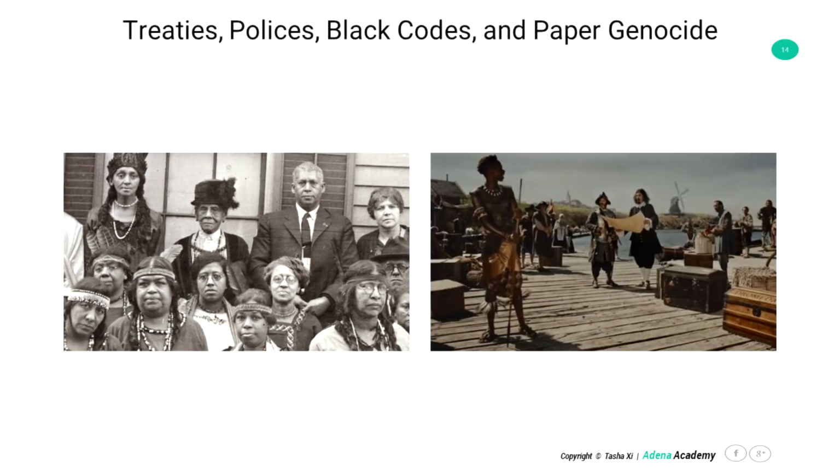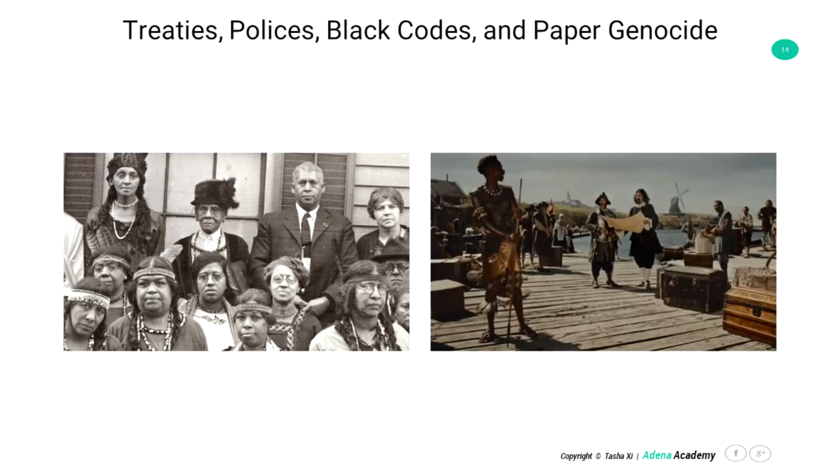Treaties, policies, black codes, and paper genocide. So treaties created an environment where indigenous people agreed to become Indian slave hunters and to return runaway African and Indian slaves. The fact that some of these tribes, like the Nottoway and Powhatan Confederacy, refused to hunt fellow indigenous people to trade for slaves or to turn in runaways caused friction with the government. Certain tribes, like the Yamasee and Seminoles, were even involved in raiding plantations and freeing enslaved Indians, Africans, and Europeans, and some of these people were adopted, or the freed enslaved tribal members were reinstated within the tribe.